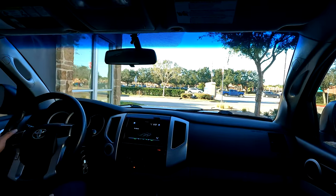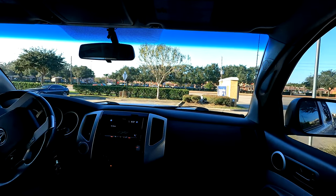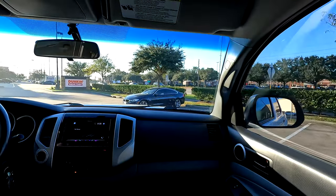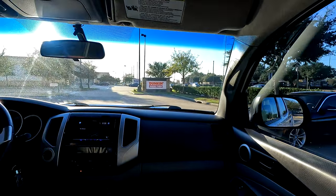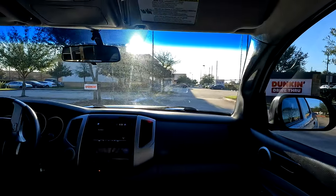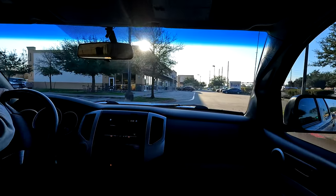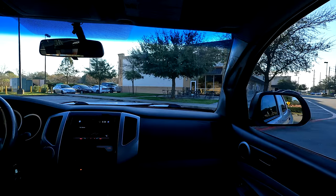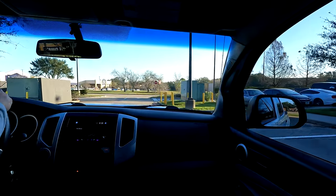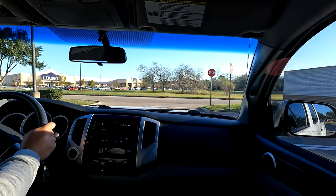With my LS430, that thing had horrible cup holders. It always felt like they were going to break off. This thing is so much nicer with real cup holders. You have 3 cup holders here in the center console, and then 2 on each door. I just have so many cup holders. That's why I love trucks. Not sure about the 4Runners though, maybe they do have them.